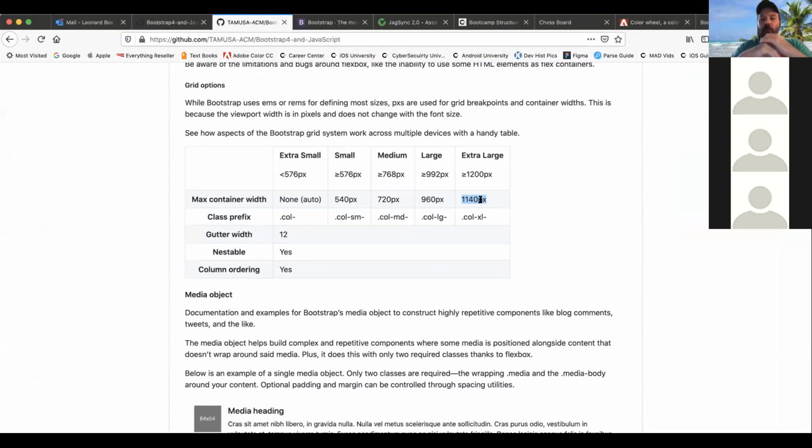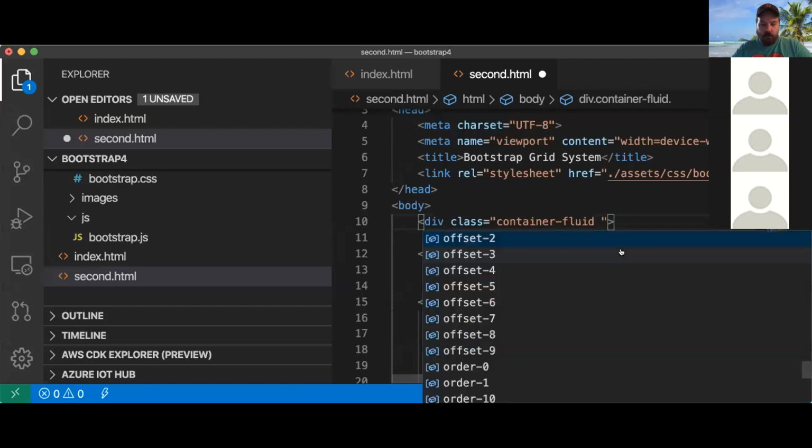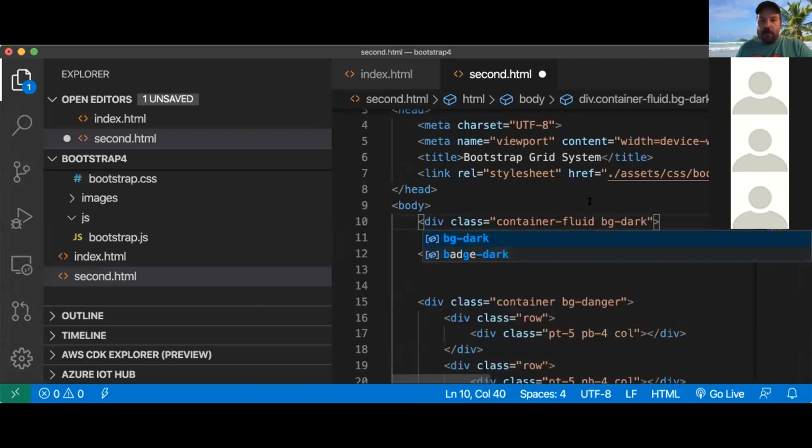All right, let's do something real quick. Let's go back to Visual Studio Code and we'll show you what I mean. We'll just do PG dark, and we'll give that container fluid that attribute.